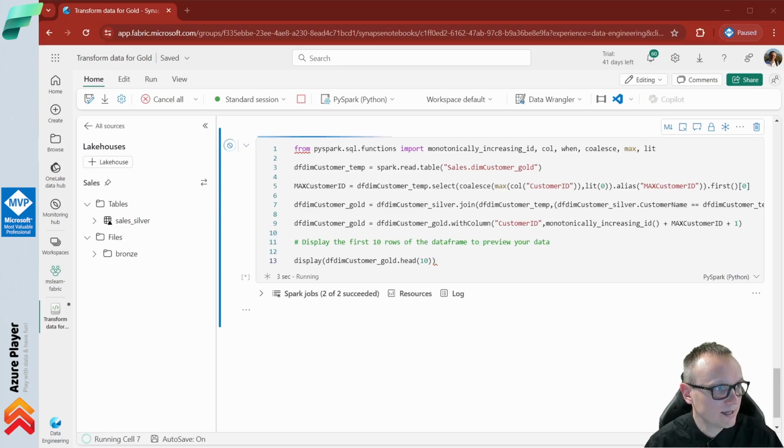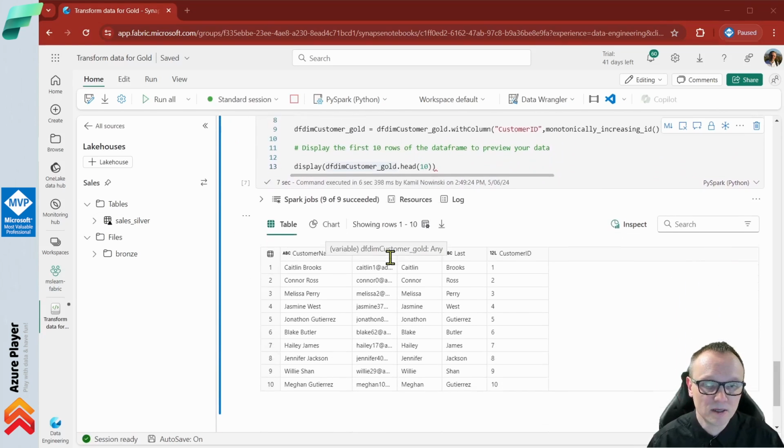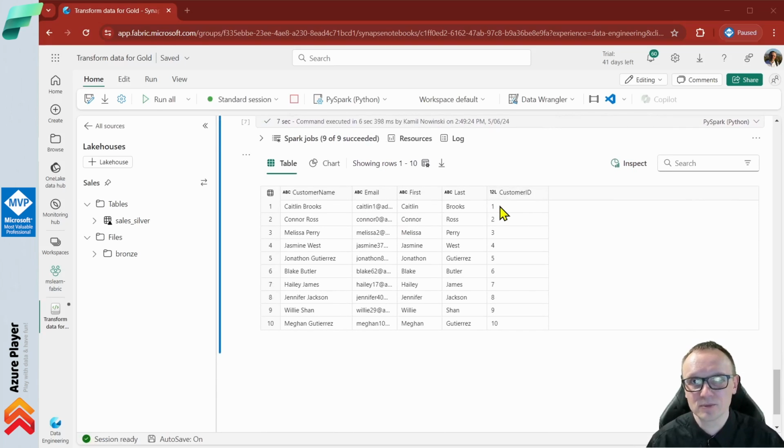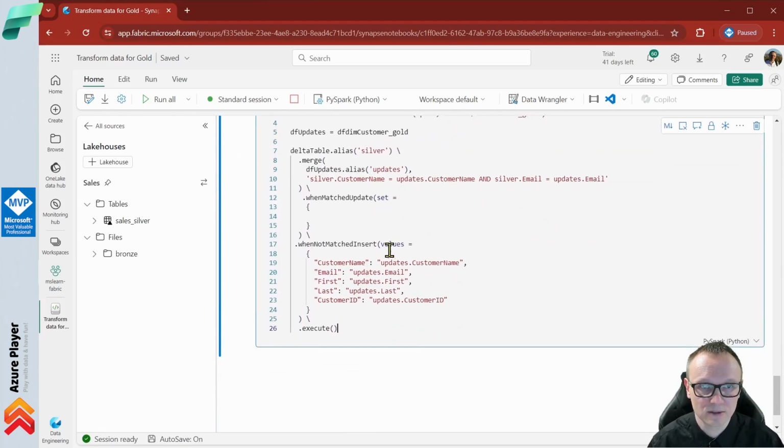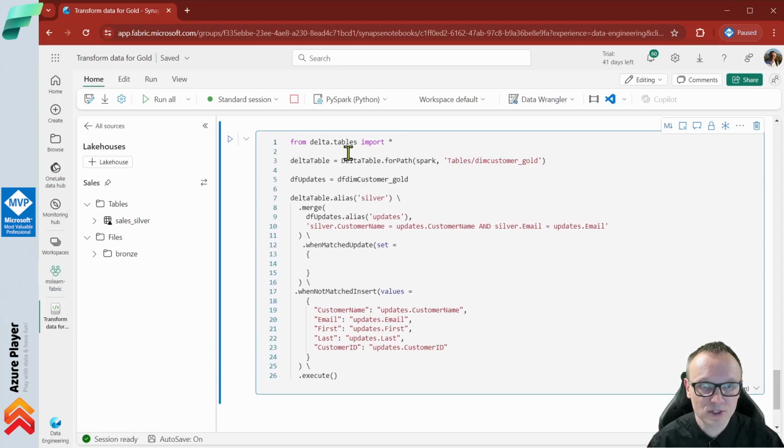And actually, if the data are ready, we can write this to the target table. So we are starting from scratch because we haven't had any data previously in that target table. This is the first time we run this batch. So that's why we have customer ID starting from 1, which is great. It's a good approach. The data looks correct.